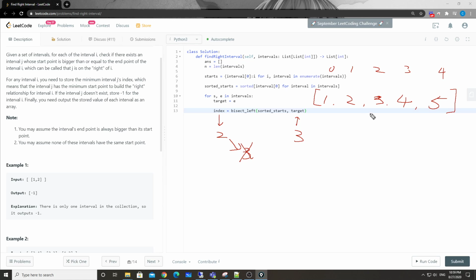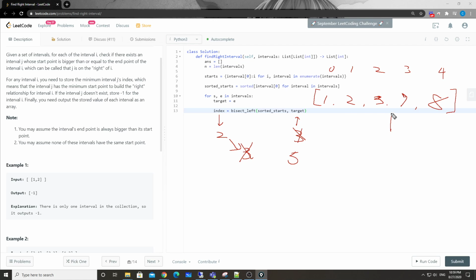What if we have, let's say, 7 and 8 instead, and we're looking for 5? In this case, since there's no same element in this search array, it doesn't really matter if we use bisect left or right.